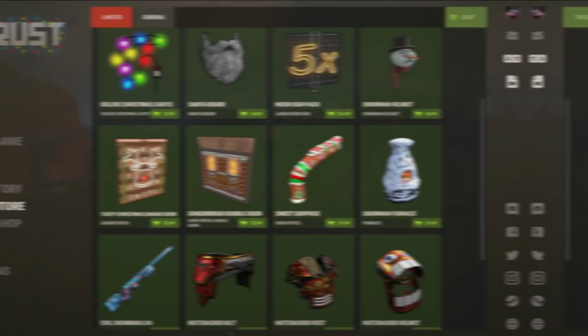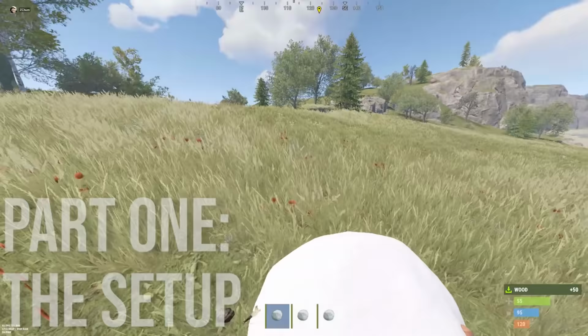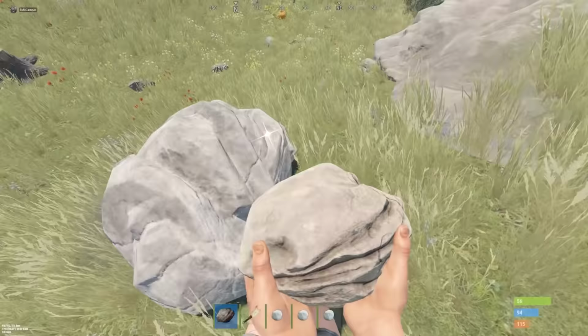Server wiped, go, go, go! Alright, where are we going, boys? There's military tunnels right here, dude. I know, but we're not doing it. We gotta go north. We gotta get away from everything. Well, not north. We just gotta get away from spawn and get into a big open area with tons of nodes.